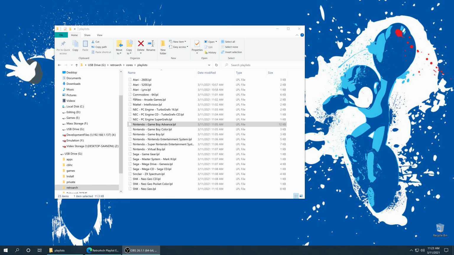Now, unfortunately, the Wii U version of Retroarch won't let us download thumbnails natively, at least not in the current version that I am using to show off this tutorial. I try to click on the download buttons, and it literally does nothing. I click on download and nothing happens, so what I'm actually using as a workaround is to use the desktop version of Retroarch temporarily to get us the thumbnail files that we need.